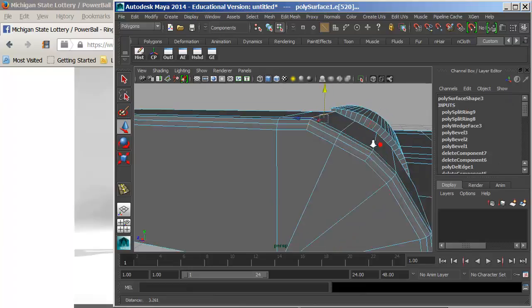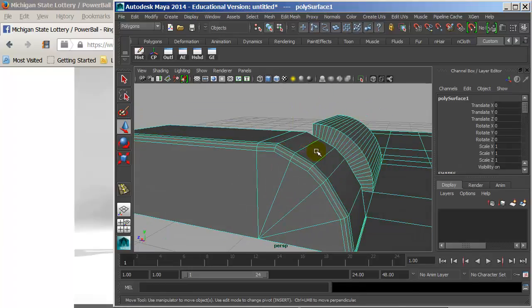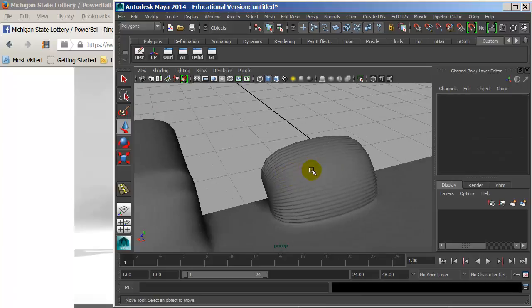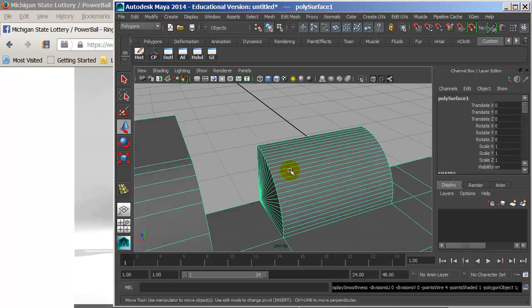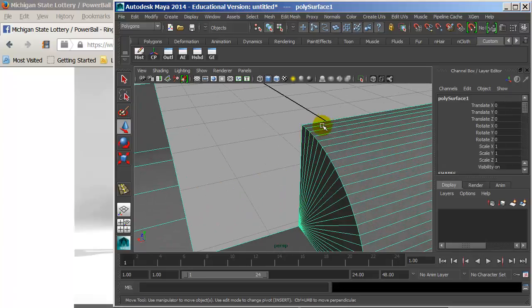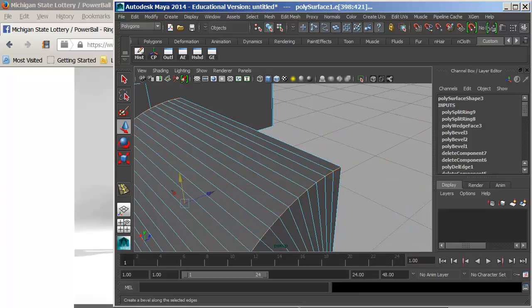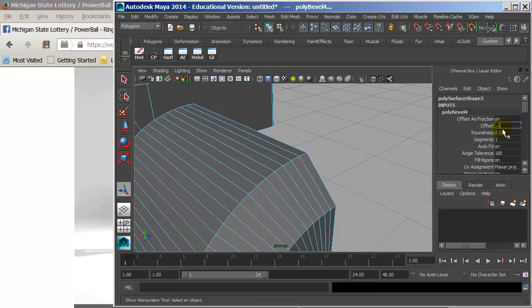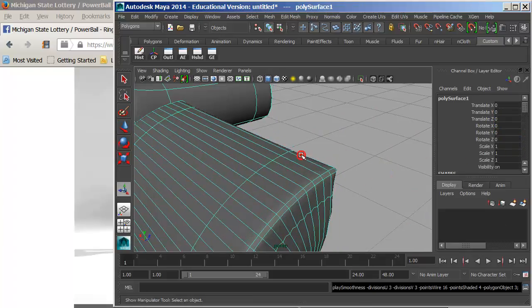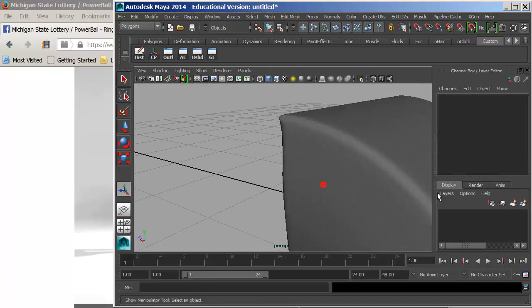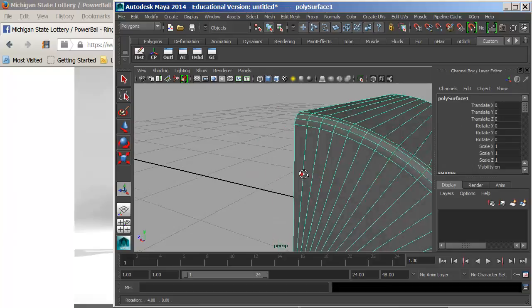Just to make sure that's nice and round. Or I could hit 3, and if my surface is right, I could smooth it out, but obviously we're getting some funky stuff because we don't really have enough divisions going the other way, and so we get this weird look. So I'm just dropping a bevel here, dropping a bevel there. There we go. So now I've created a nice round surface here and not had too much distortion right there.